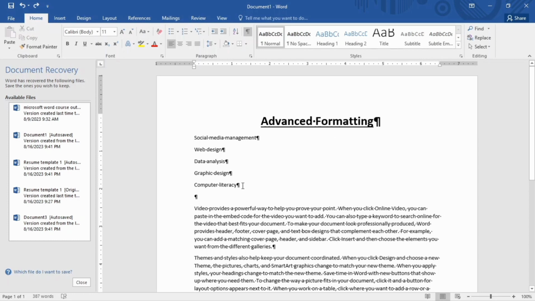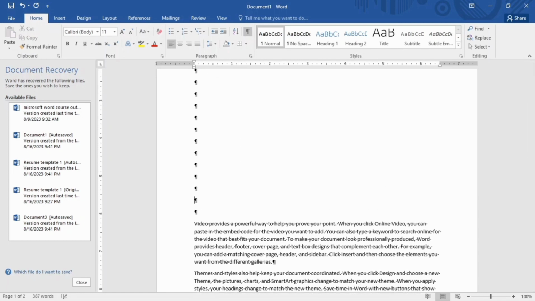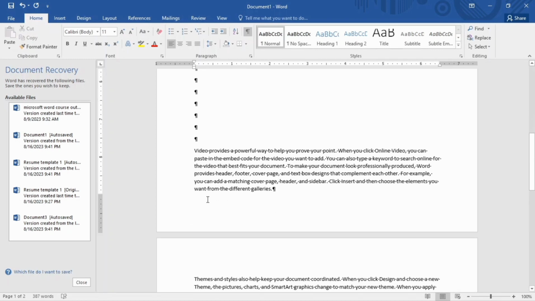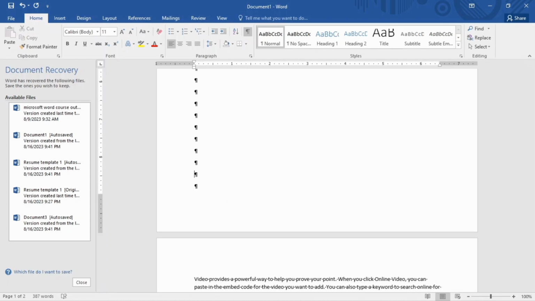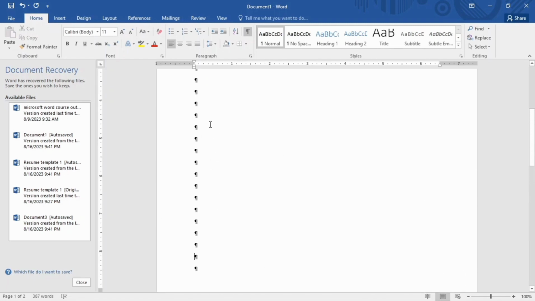So now let's say, for instance, we want to add some text. Maybe we want to push this down to the next page. So if we just keep clicking, you see that there are more paragraphs. Okay, now we click until it goes straight to the next page. So now looking at this actually shows that there are paragraphs here, and having paragraphs in our document does not really make it look good, because there are easier and better ways of doing this.